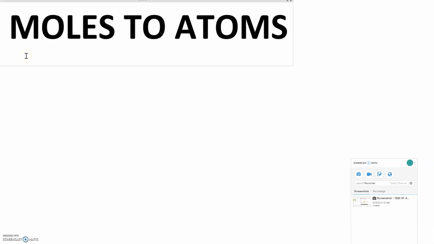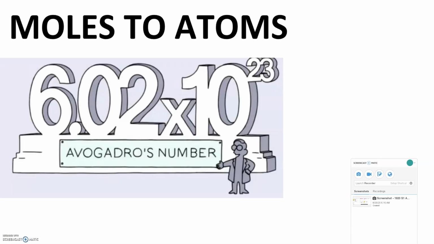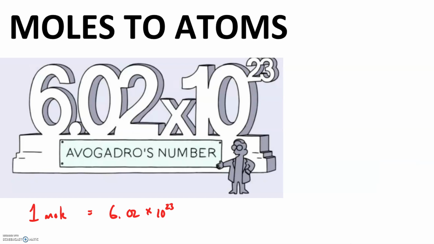So now that we've heard of the term mole before, which is a big number, right? Avogadro's number, and so we know that 1 mole of anything is 6.02 times 10 to the 23rd of that thing. And this can be anything. This can be, oh, I don't know, autographed pictures of Justin Bieber or Bo Jackson bobbleheads. It can be anything. In our case, we are talking about atoms.